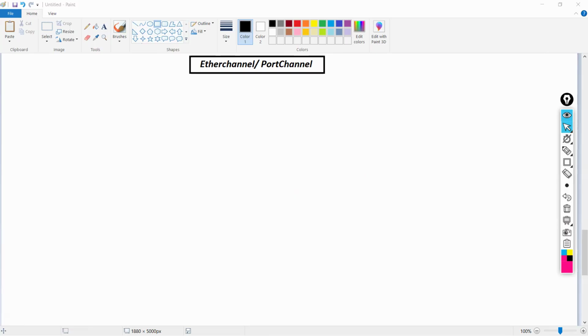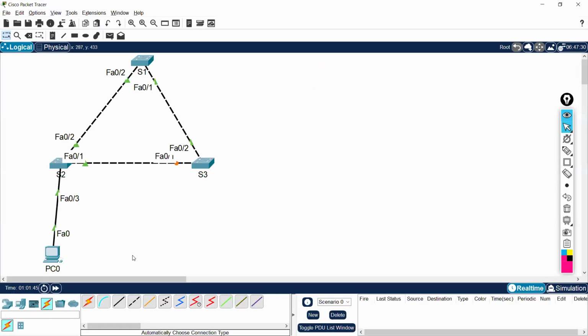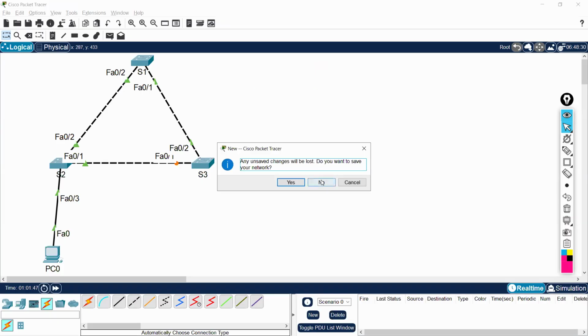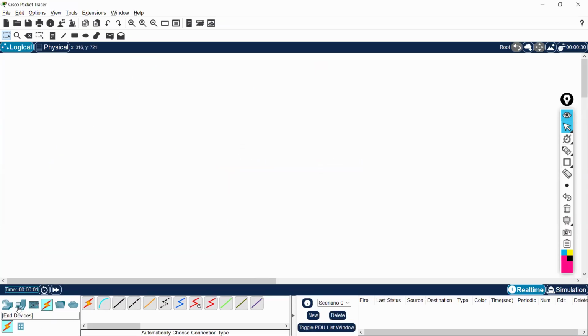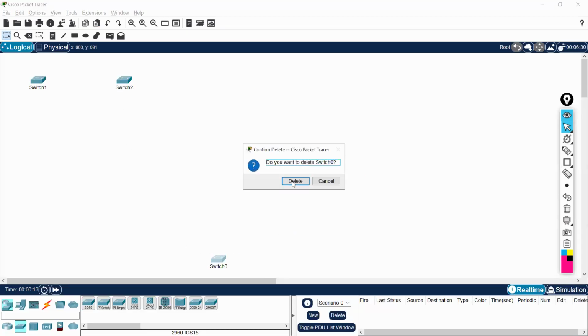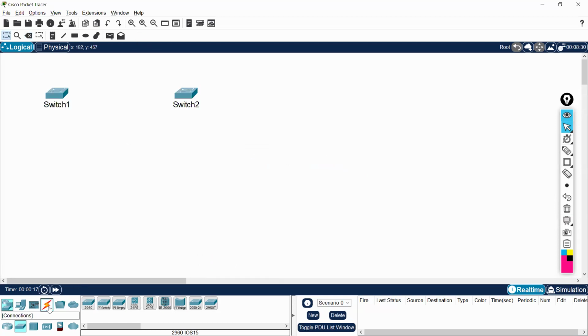So imagine I have two switches. Now, normally what I'll do is connect one link here.